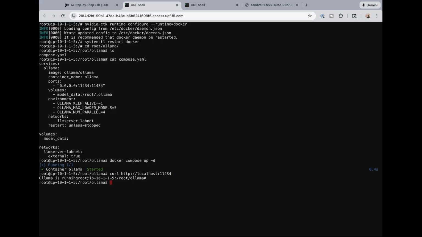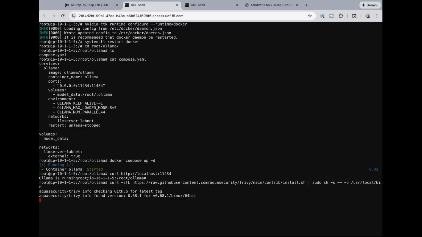Now that we've got Ollama running, we want to make sure that we install Trivy on this machine because we're going to use Trivy to create an SBOM for this. The easiest way to install Trivy, at least from my perspective, is downloading the latest installation script for Trivy, and then utilizing snap to install the latest version of Trivy. So we have downloaded Trivy, and now it is installed. If I do a trivy -v, here I have a version. That's right. And we are ready to get going and move deeper into the lab.